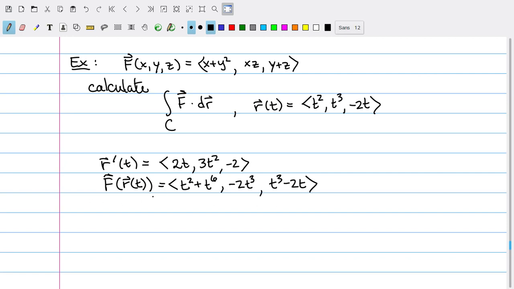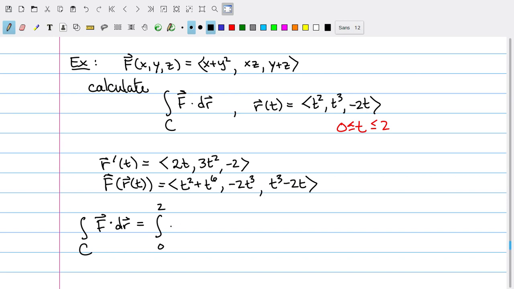And I just take the dot product of these two expressions, and my integral that I want to calculate, the integral over c of F dot dr, is just going to be the integral. Oh, and I left out some information here. I want not just some curve with unspecified beginning and end, but I want to have it starting at t equals 0, and ending at t equals 2. So then my integral is going to go from 0 to 2, and it's just going to be the dot product of these two expressions.